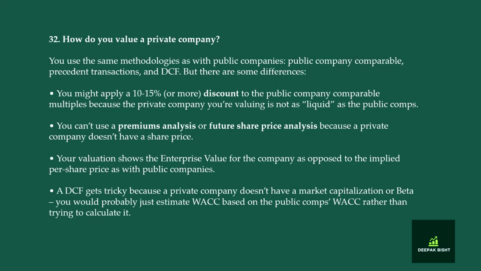And the fourth point here, the challenge in DCF, because no market cap or beta is reported, we are not able to calculate the market cap or beta. So DCF requires a discount rate, which is the weighted average cost of capital, which requires cost of equity and market capitalization, and private companies do not have either of these. So the solution here to use DCF would be to estimate a weighted average cost of capital, looking at comparable public companies in the same peer groups.